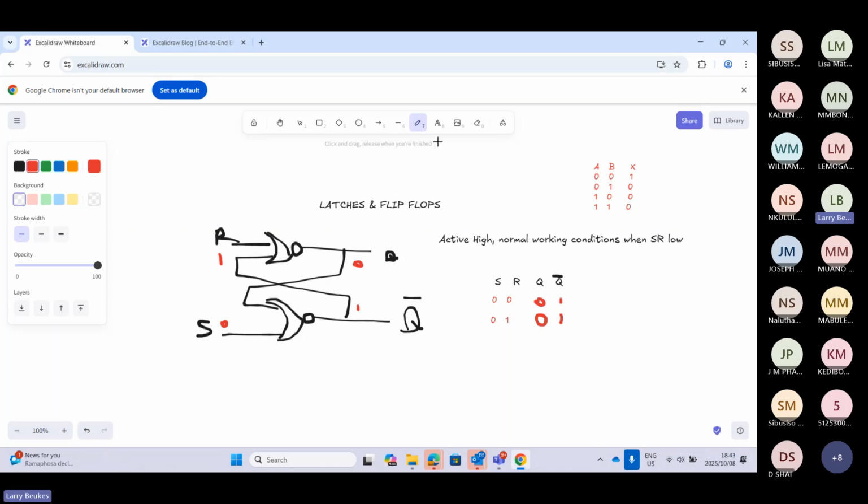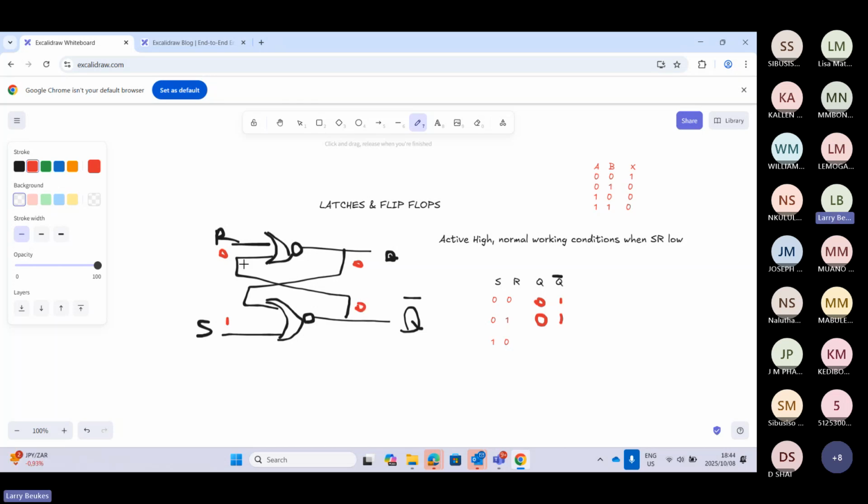Now, let's change to 1, 0. Our input is basically 1, 0. So let's change this. Our S and R are changing. This is going to be a 1 for S, and for R is going to be a 0. So 0, you bring it here, you have 0, 1. 0, 1 gives you a 0. So this is a 0.